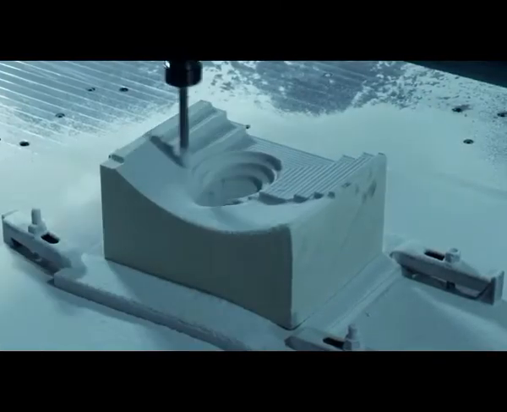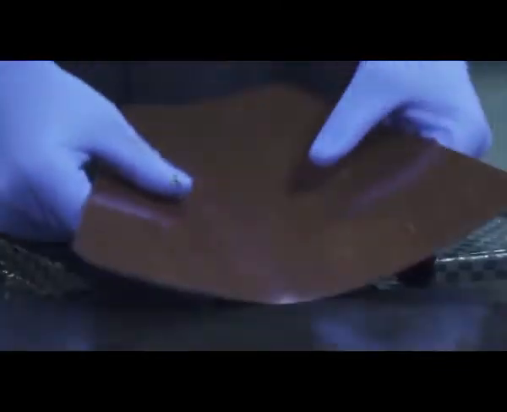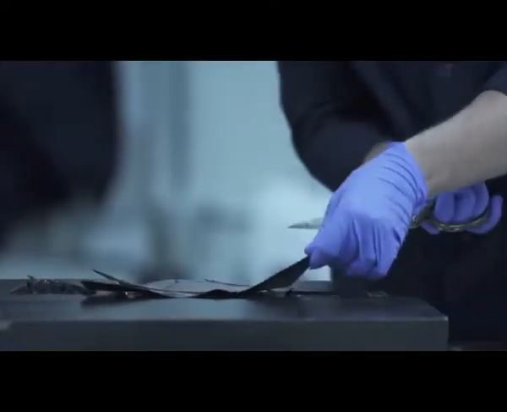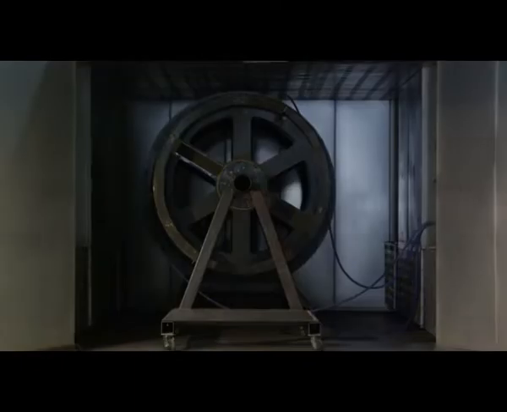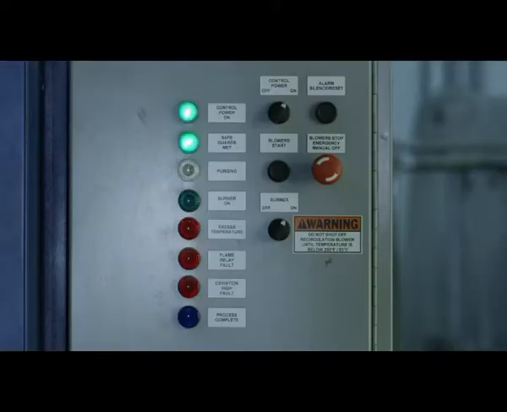To create a carbon fiber part, we first start with a high precision mold, either CNC machined or 3D printed. We then apply layer after layer of carbon fabric and resin to the mold. Finally, each part is cured in an oven or autoclave under vacuum at temperatures of up to 450 degrees Fahrenheit.